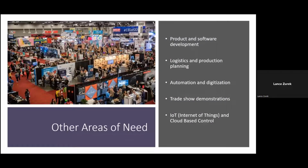But there are other areas of focus beyond programming that also need solutions for demonstrating, exploring, and understanding the different aspects of automation and control systems. Now, it could be, again, a company involved in creating or marketing a new type of software-based solution that's looking for ways to make more tangible processes which might otherwise be perceived as abstract, or to test it out in a more realistic fashion.